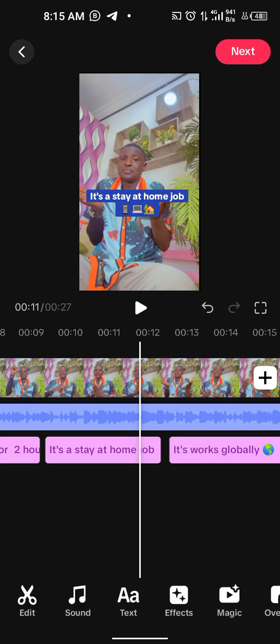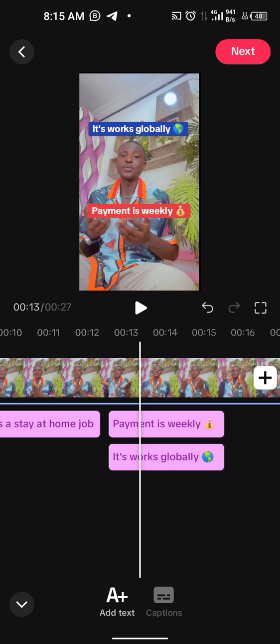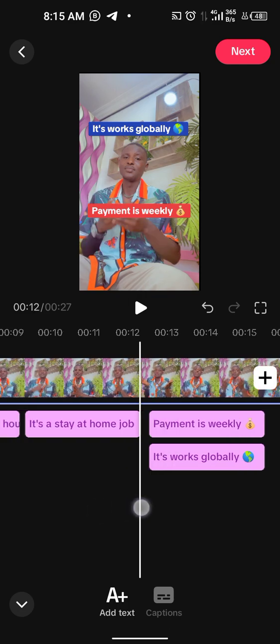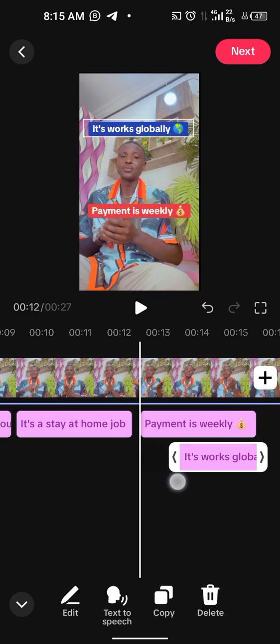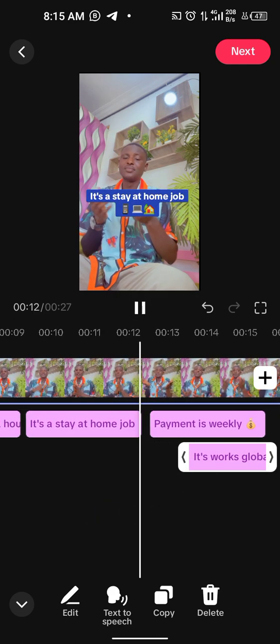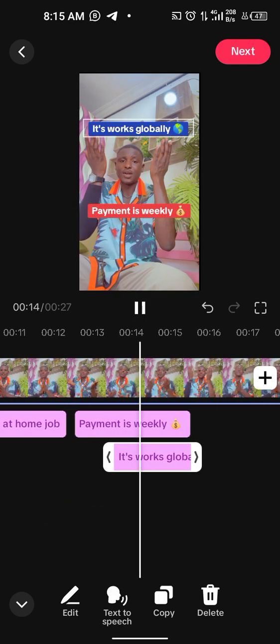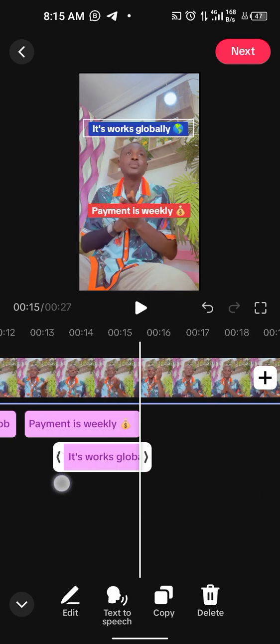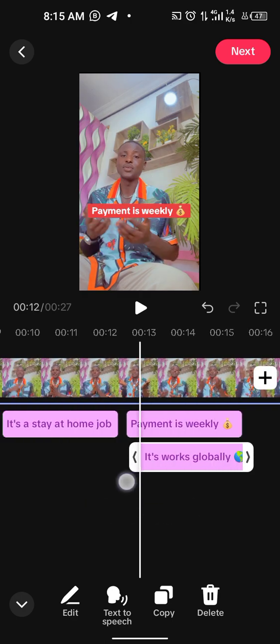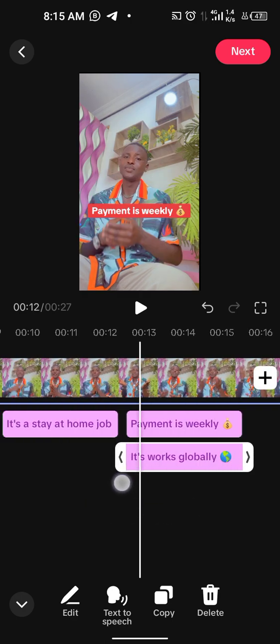The payment side is going to be below, and works globally should be up. So here's what I'm going to do. I'm going to click here, then I'll reduce the length to bring it here, so you can just match exactly with what I want. If I want it to stay at the same point with payment is weekly, I can do that as well.